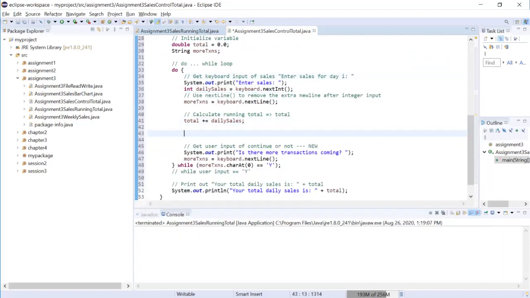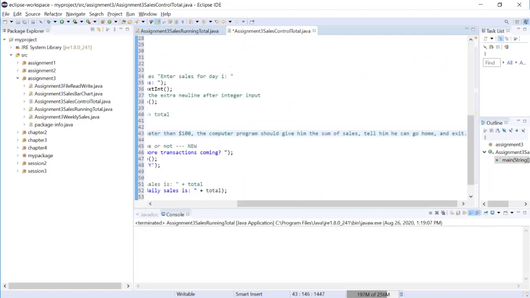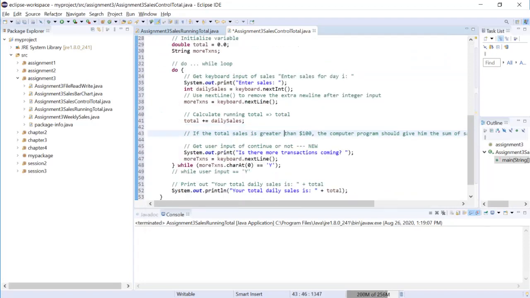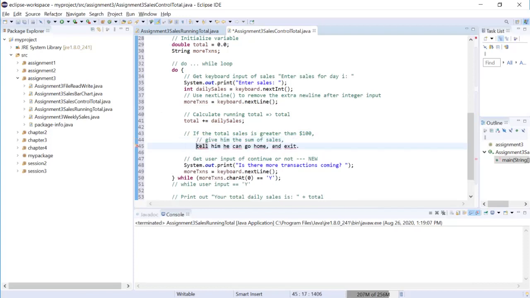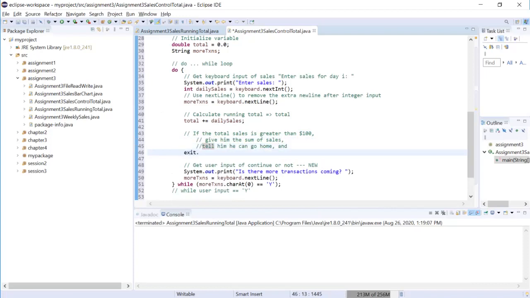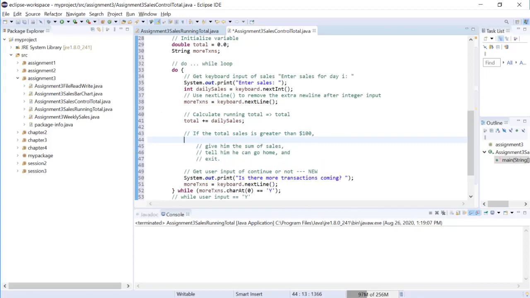So we will do this after the transaction. If the running total is greater than 100, give him the sum of sales, tell him he can go home and exit. And here exit apparently means go outside of the while loop, right? And how do we put this if statement?